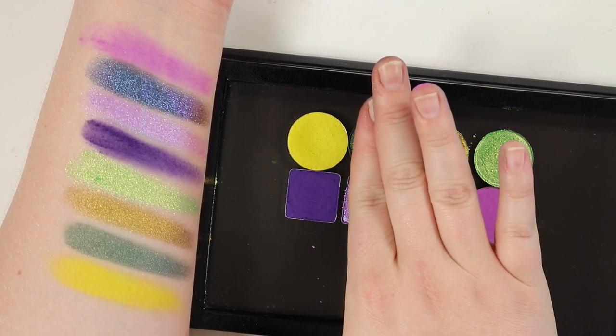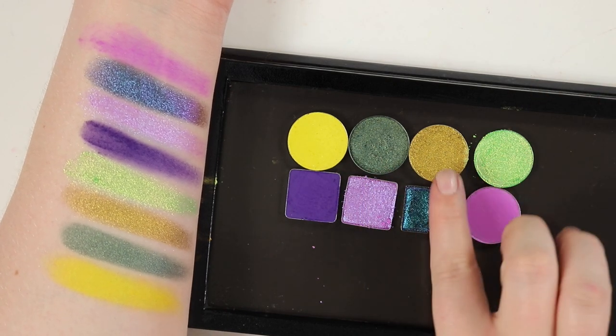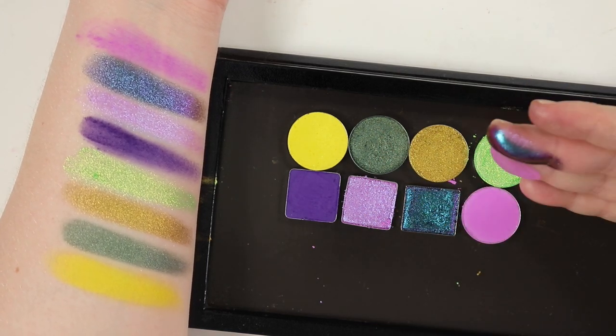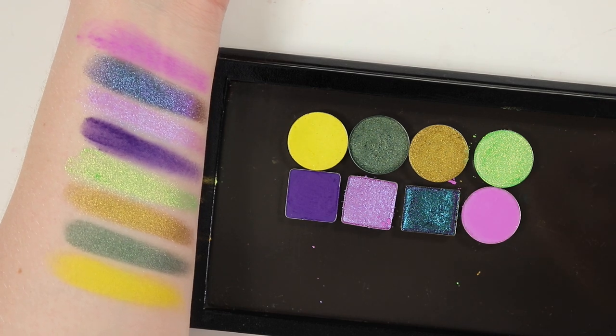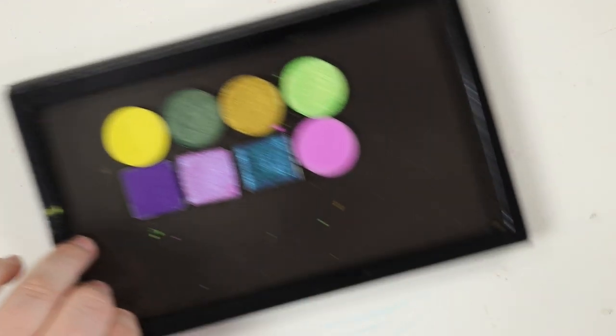I love this duo. I think that's really cool looking. I also like this duo here, I think that's kind of cool. Even that one, but I don't really love it all together, and I don't know if I'd get a ton of use out of that palette. I think I would have bought it for the hype, for sure. So that's kind of cool, exciting, saving me some money. But thanks so much for hanging out with me while I do this.